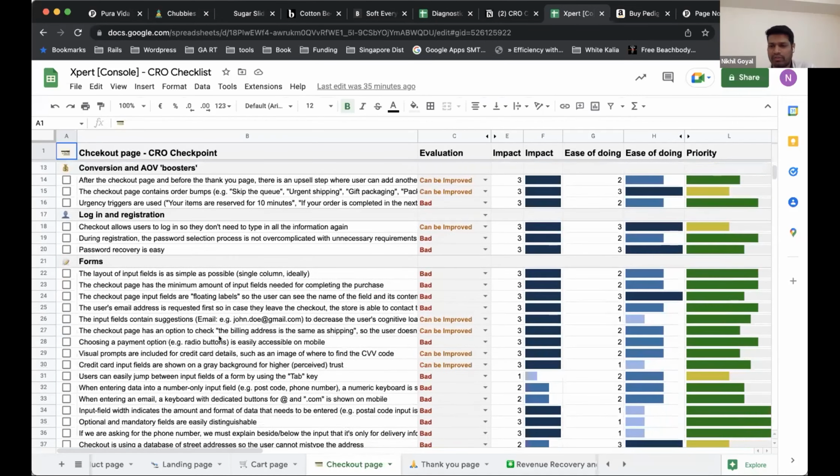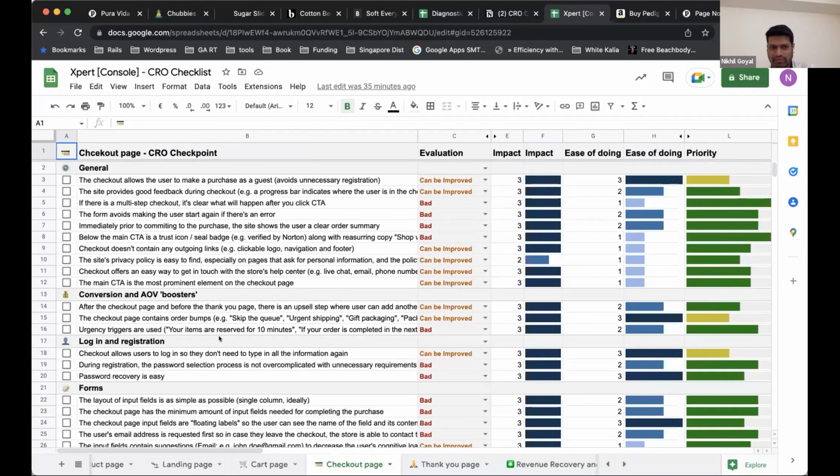Any questions on the checkout? There's one or two comments where Jay says the Razorpay Magic checkout is really helpful, but I have no questions. Does anyone have any questions on checkout? Cool. All right.